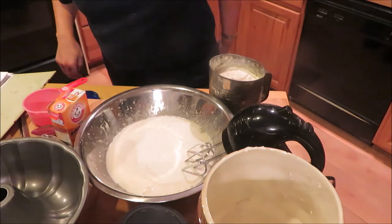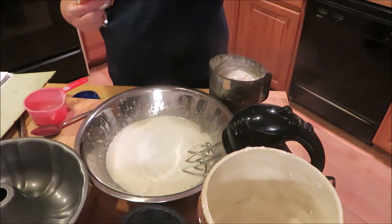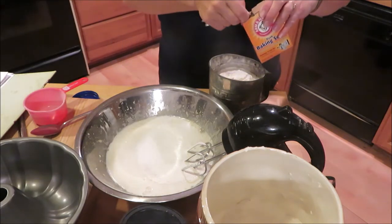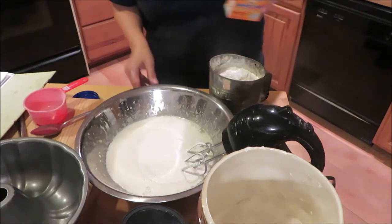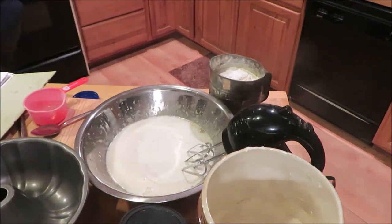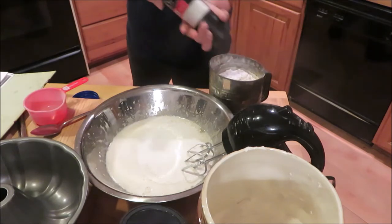We're gonna do 2 teaspoons of baking soda. Got my baking soda. We'll do 2 teaspoons. 1, 2. Going to do a pinch of salt. I got regular sea salt. Just put a pinch in there.